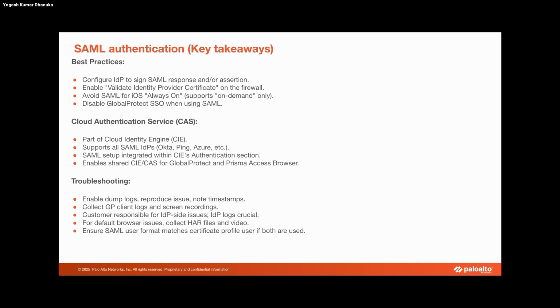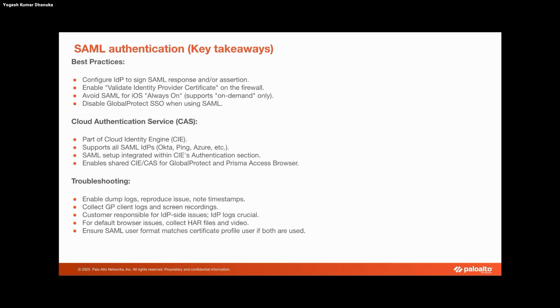Then on the IDP side of issues, obviously that is a responsibility of the end organization who is deploying Prisma Access, or any other. It's true for any vendor. If there are failures on the IDP side, that needs to be taken up with the IDP or with the concerned administrator who manages the IDP.